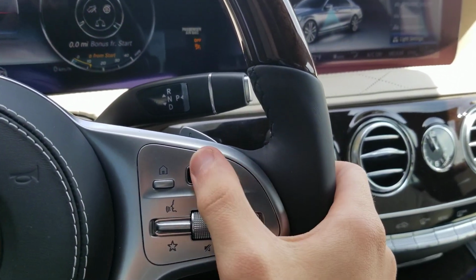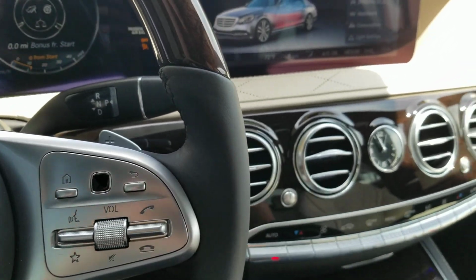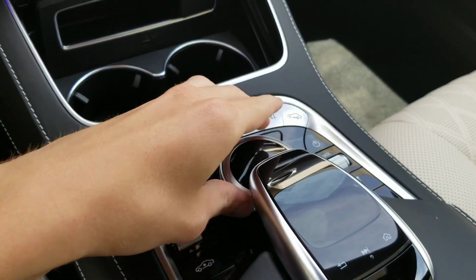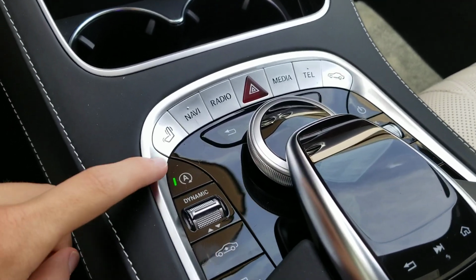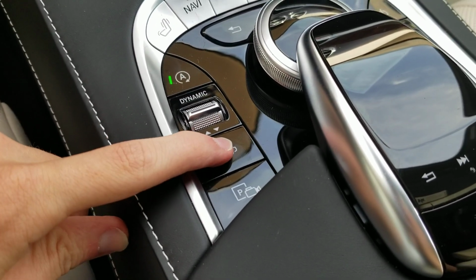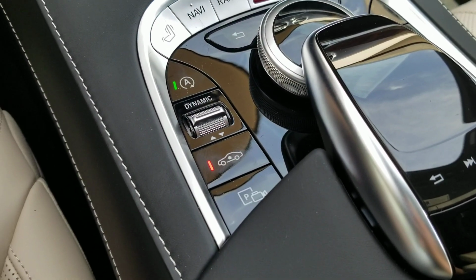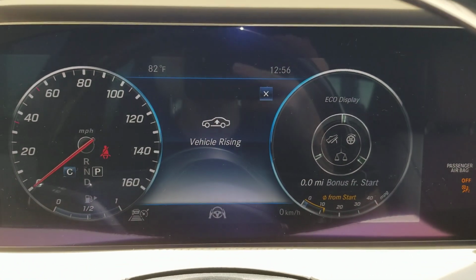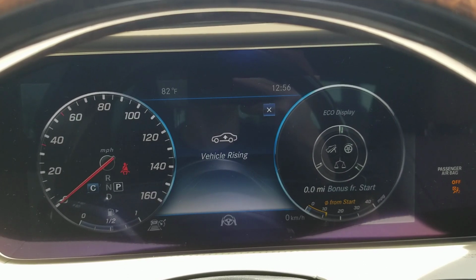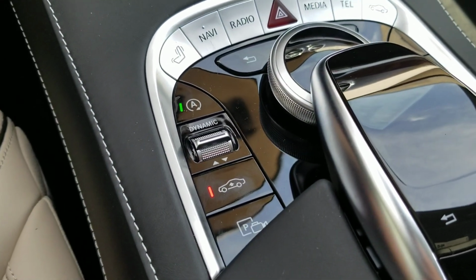You can also control the right side of the screen using the toggle right here, if you so desire. However, I prefer to use this controller. It's what I'm used to. Auto start stop on and off. This is to raise and lower the Airmatic suspension or Air Body Control now. You get a notification when it's rising and when it's lowering. And the light stays lit to indicate that the suspension is up.